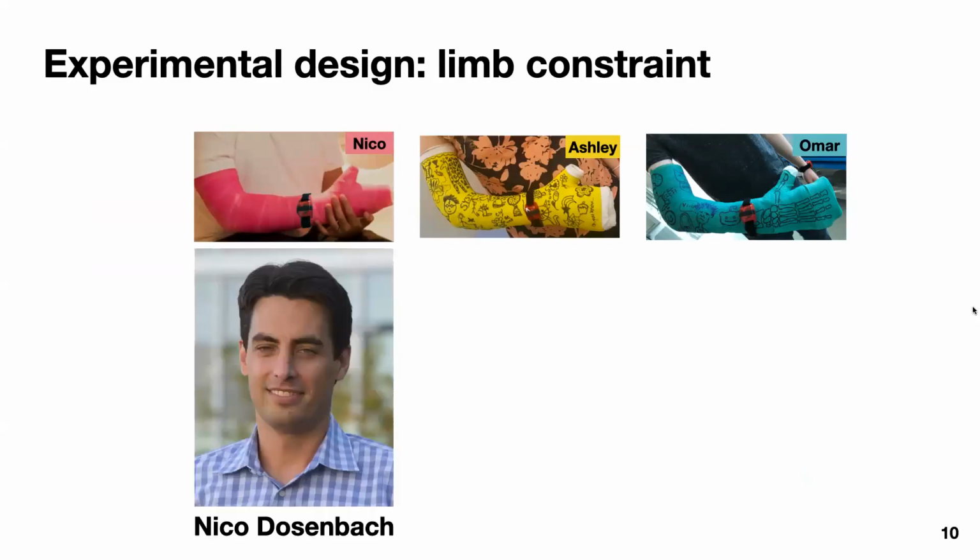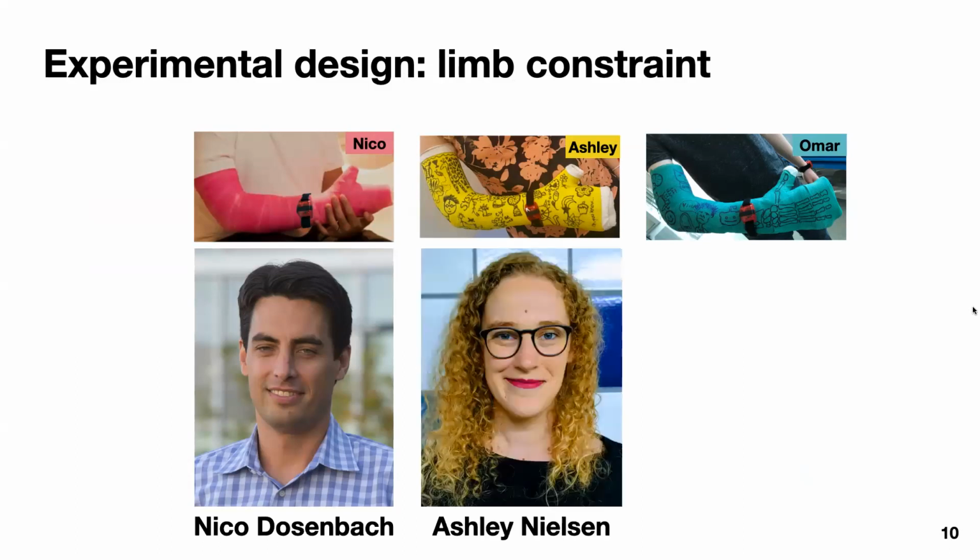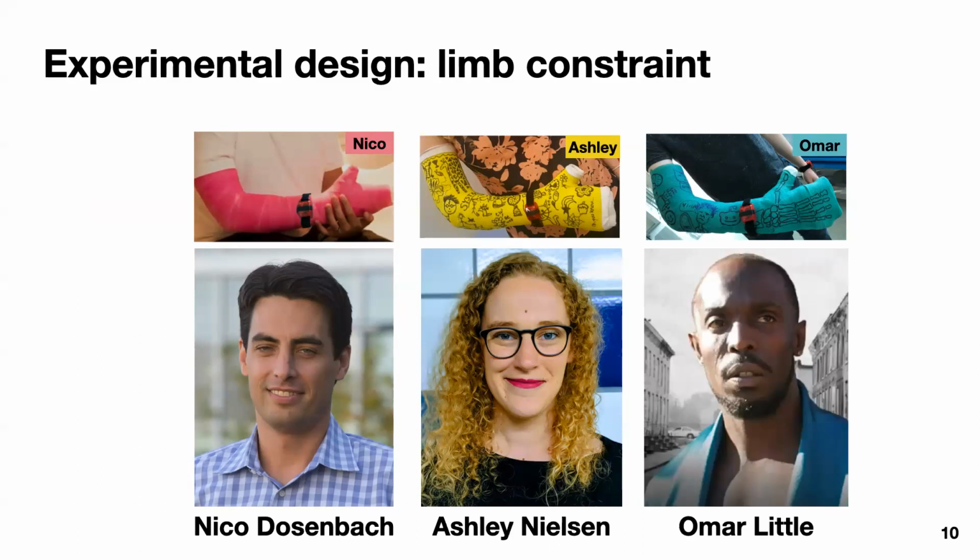The first participant was Nico, my PhD advisor, who all of you just got to hear from. Nico actually piloted this study on himself in order to show that it was safe, and that was why we were allowed to do this study in the first place. Second subject was a friend of mine, a graduate student with Brad Schlager at the time, named Ashley Nielsen. She's now a postdoc at Northwestern. But she was our second participant. And then our third participant wishes to remain anonymous, but we call him Omar after my favorite character from The Wire.